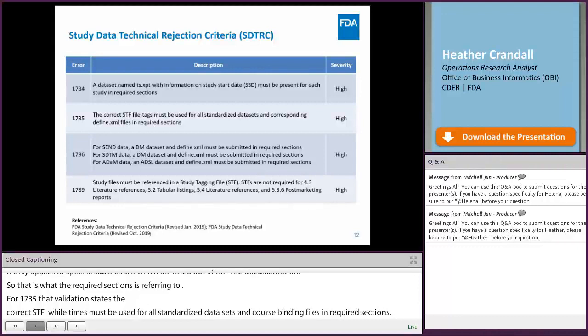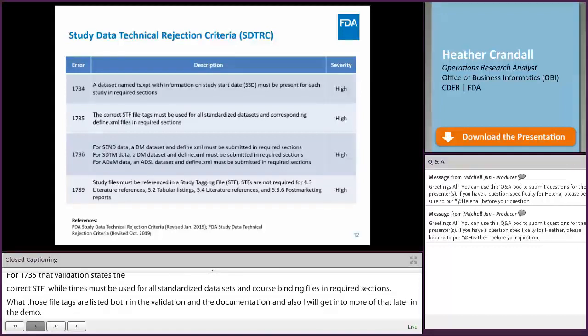For 1736, that is looking for DM datasets, ADSL datasets, and define.xml files in the required sections, depending on if you are submitting a SEND dataset, an SDTM dataset, or an ADaM dataset. And again, we'll get into more of this with that live demo of the worksheet at the end.